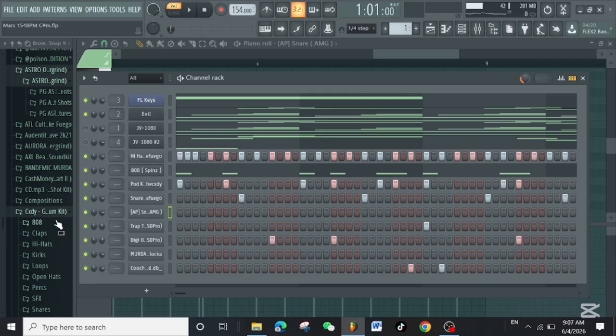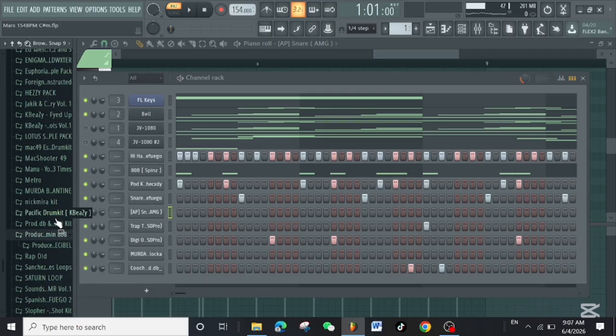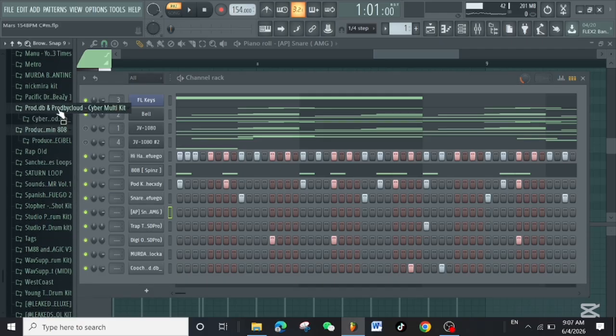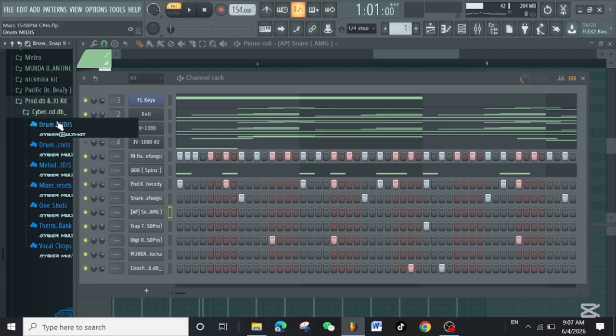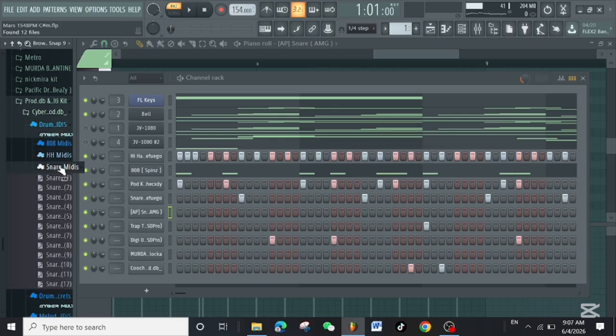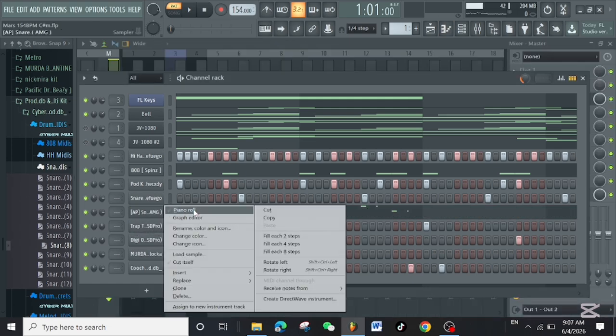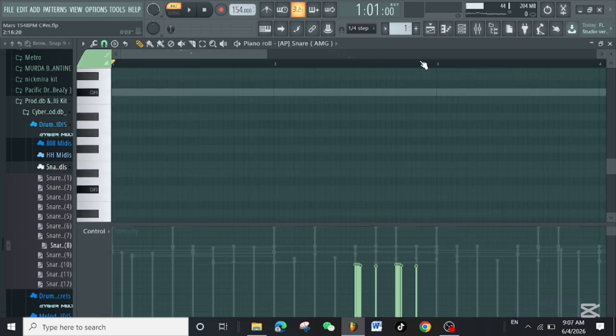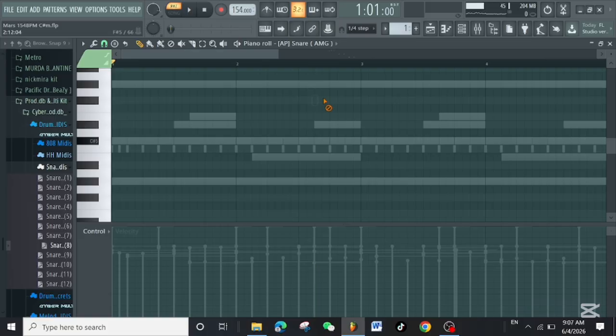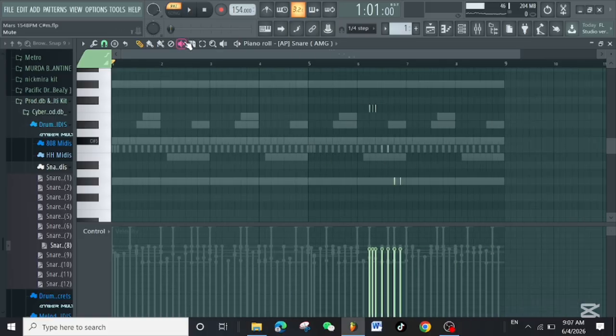And in fact, it doesn't even need the snare, it just needs it to make the transition better. Drum MIDIs, snares, snare 8. Then you can come to the piano roll and cut this.